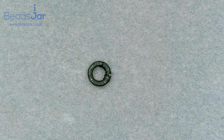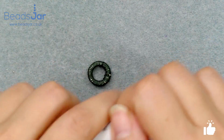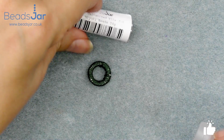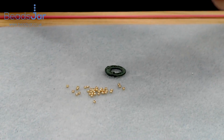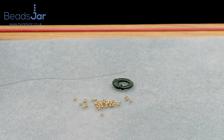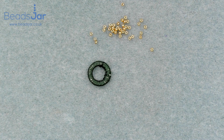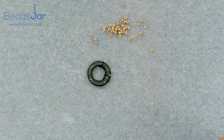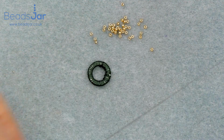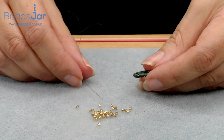And the next thing that we're going to need are our slightly larger sized Miyuki beads. So we've got the size 11 galvanized yellow gold. I'll put a few of those out onto my beading mat. And then I have threaded some of my fire line onto my size 11 needle. So you're going to need a really decent length of fire line, about 3/4 of a meter or a meter long length of the fire line. Just double the thread over. Okay, now you're ready to start threading your 11O beads on.